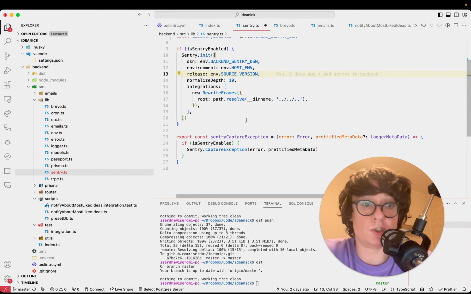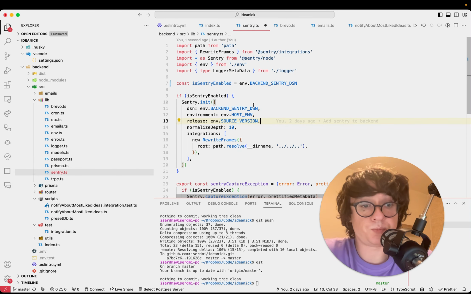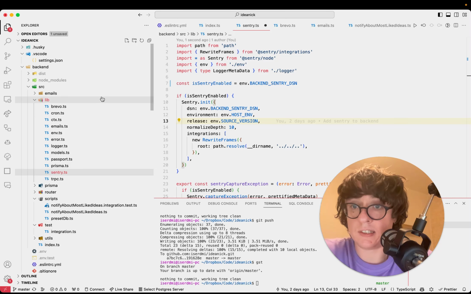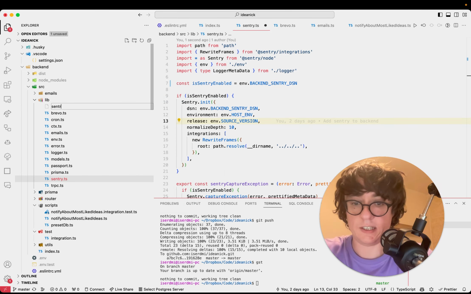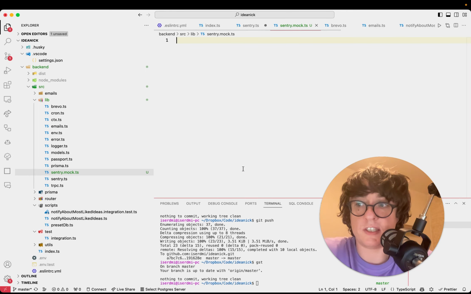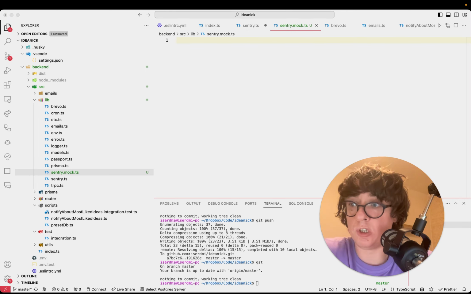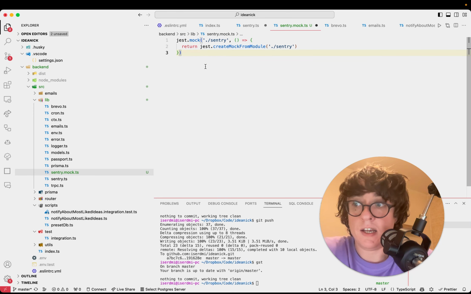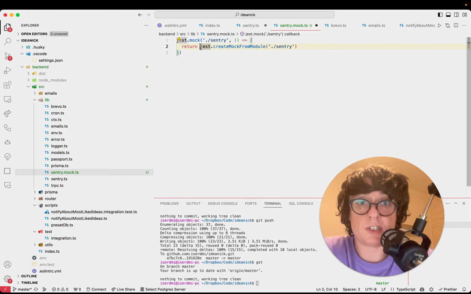Nevertheless, we will now change the function's behavior, and this file is for our test environment. We will create a file called sentry-mock.ts. It's just a convention we've decided upon for naming such files this way, and we can do the following. Write jest.mock, the file path, and then we indicate that we want to create a mock file. Thanks to this, in tests, well, some other things need to be specified, but ultimately, in tests, all functions exported from this file will do absolutely nothing.